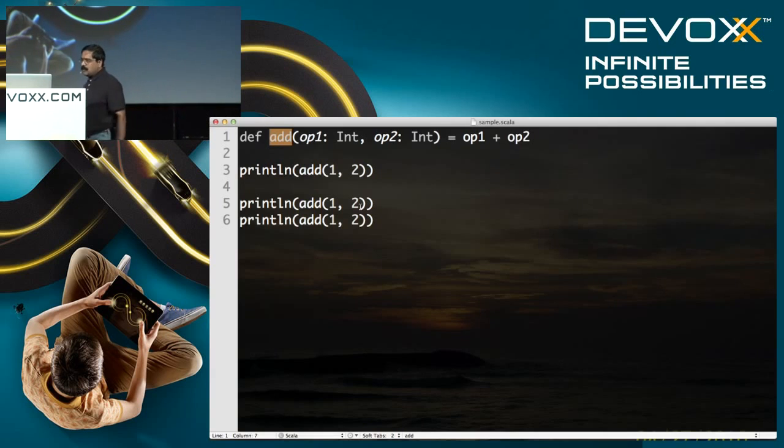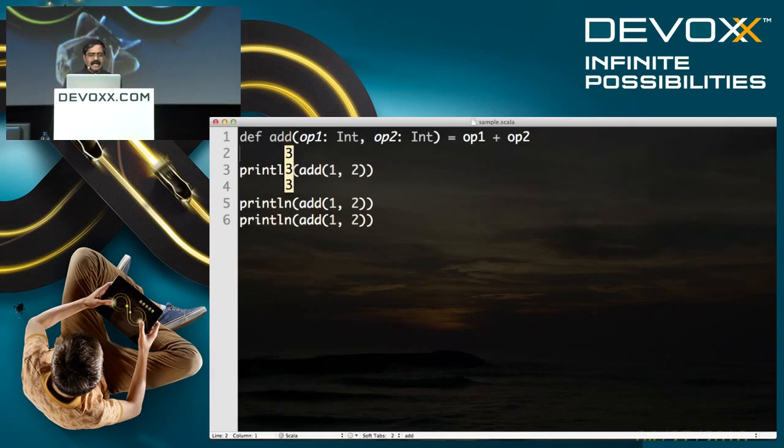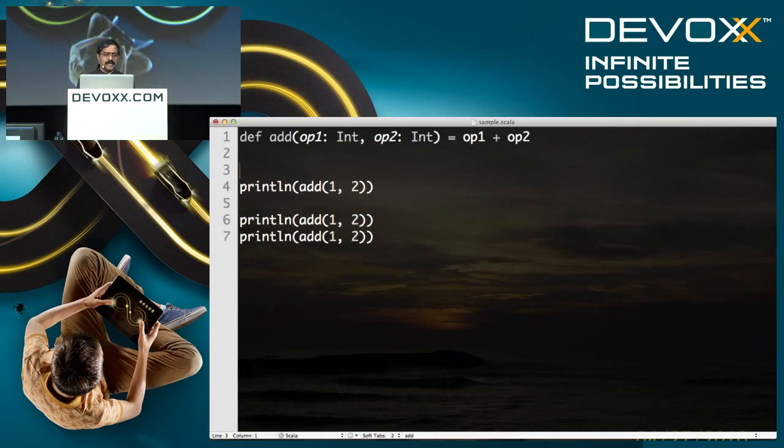Well, if it is very pure like this, a compiler can look at this and say, hey, I've got an idea. Let's go ahead and, in this case, replace this with something along these lines. I could say result equals add 1 comma 2, and then the compiler can say, I'm going to replace this with result, but I notice that you're calling add again with 1 and 2 another time, so I'm going to change it to result as well.